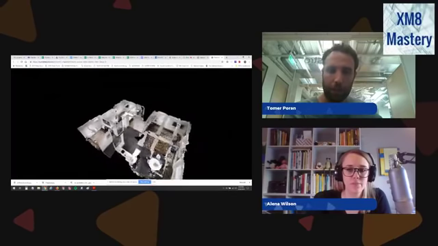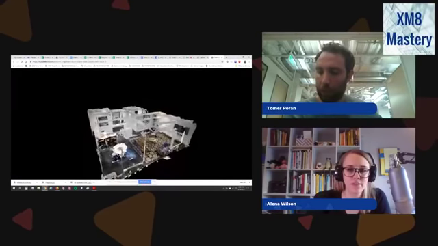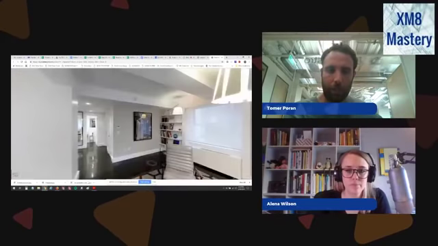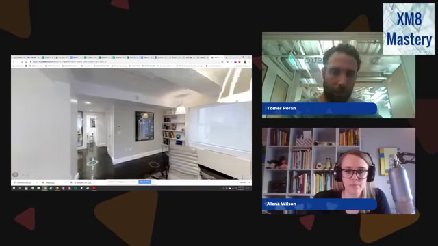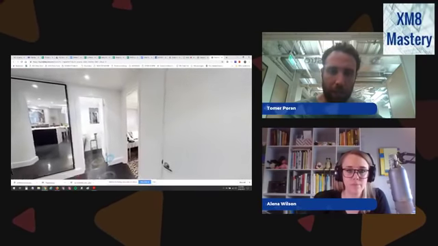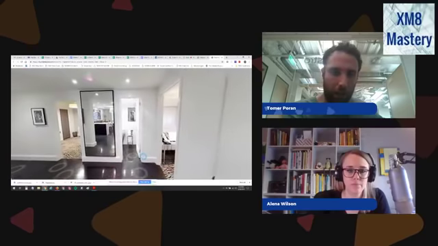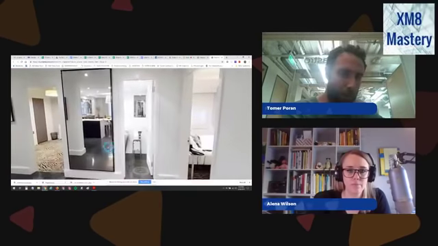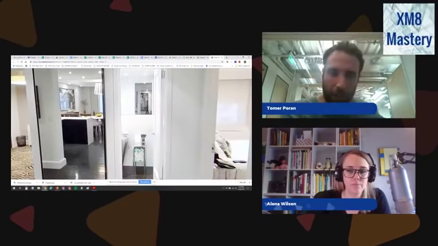It's a 3D model. But if you go into the model, you'll see that, while the walking around is pretty much the same, if you zoom in and scroll in on any location, you'll see that the imagery is a little more grainy, right?